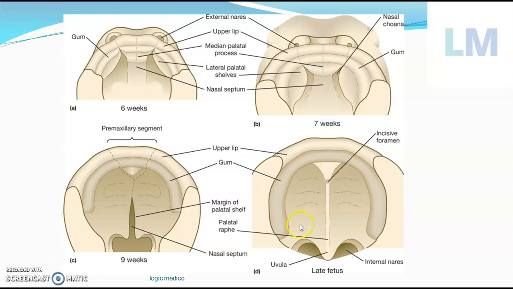The anterior 3/4 of this will undergo ossification, meaning deposition of calcium salt and formation of bone cells, osteoblasts, osteocytes, giving rise to hard palate. In the posterior 1/4, muscles will migrate here and it will not ossify, so it will be soft palate. So soft palate is an unossified form of the definitive palate. This soft palate lies between nasopharynx and oropharynx.